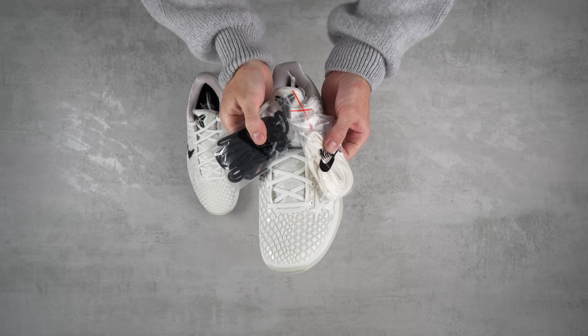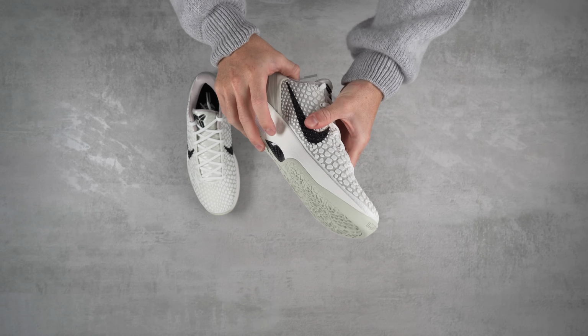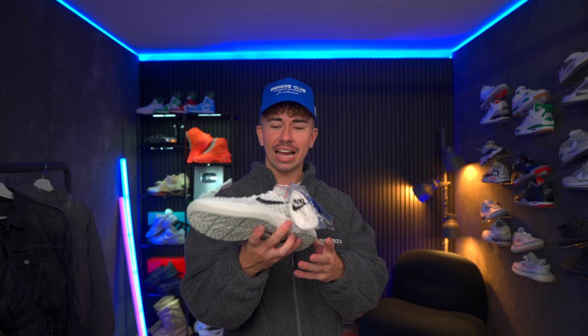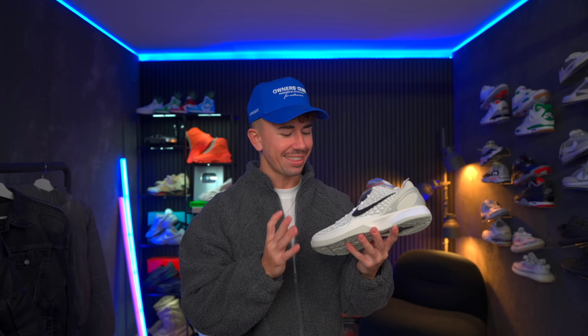You've got sail, and then you've got black, and I think laced up is kind of like white, or yeah, it's white, because you can see there's a little bit of a difference in color with the extra ones. Not too much to say about them, just for the fact like this is one of the most iconic basketball sneakers. Definitely something that we love to see around All-Star Weekend, is a very nice themed pair of shoes.